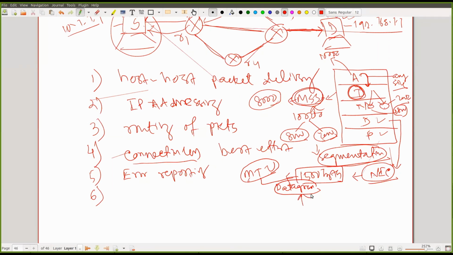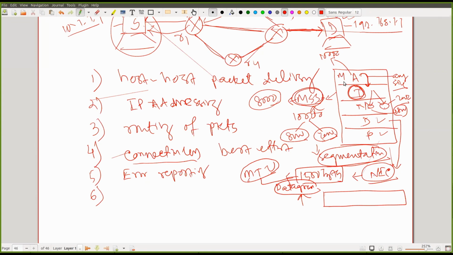When I say datagram, can anybody remember and tell me what is there within a datagram? We call a packet in the network layer a datagram, in the transport layer a segment, and in the application layer a message.